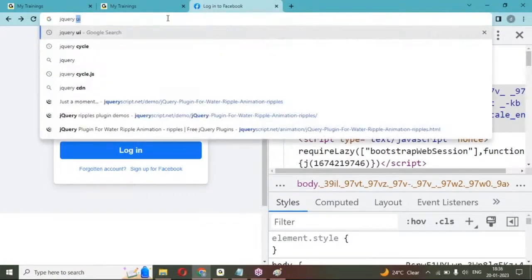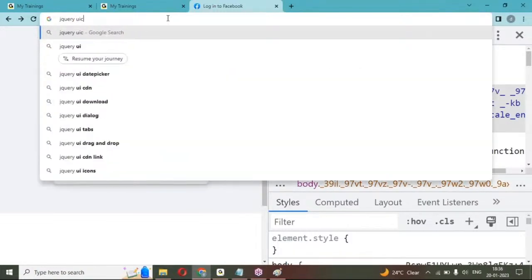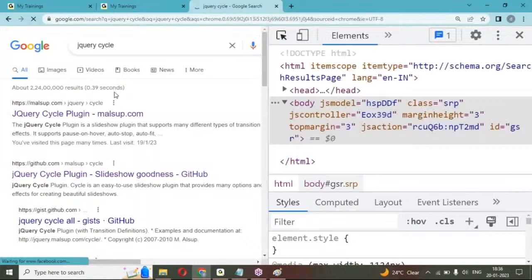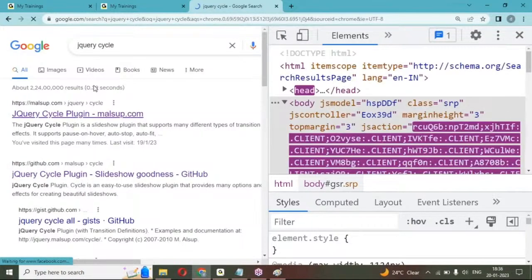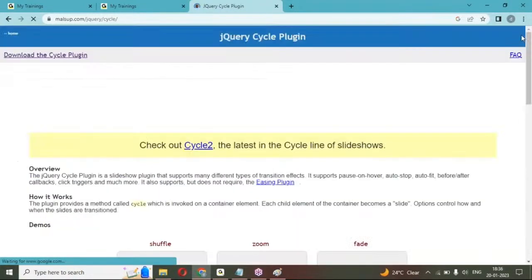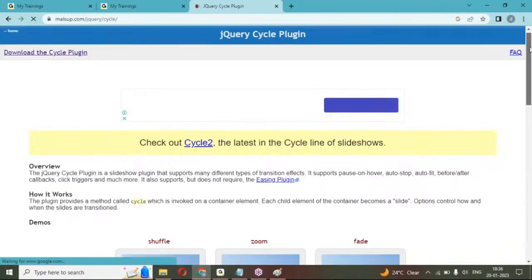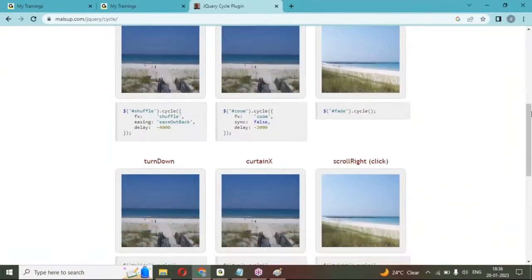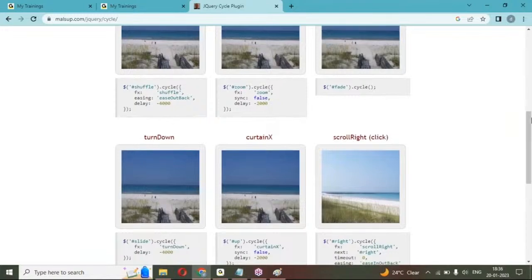Suppose you check jQuery cycle.js. If I search for jQuery cycle, you can see the jQuery cycle effect for images, a slideshow of images. See here shuffling, zooming, fading, curtain X, scroll right, turn down.